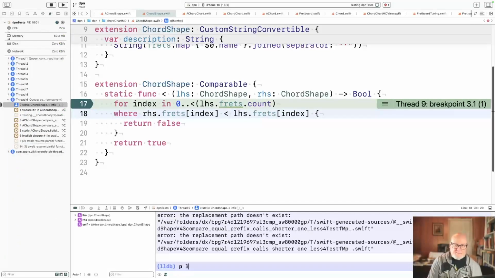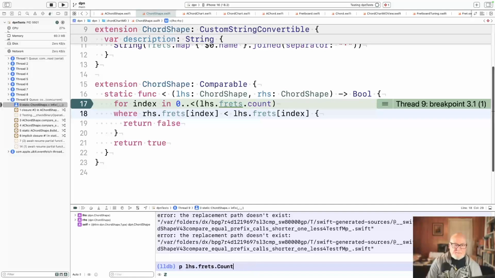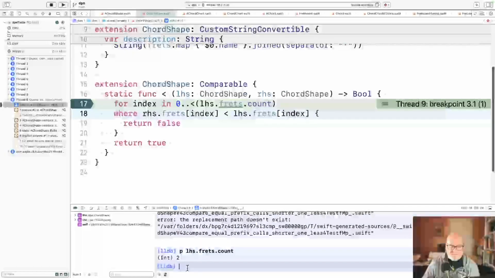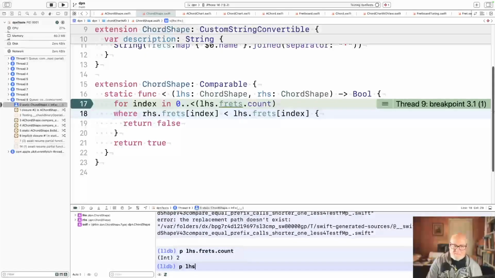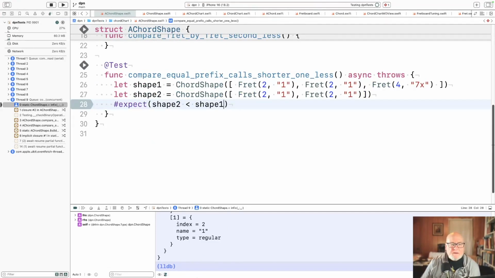Okay. LHS has 2. He has 2, 2. That looks like RH.